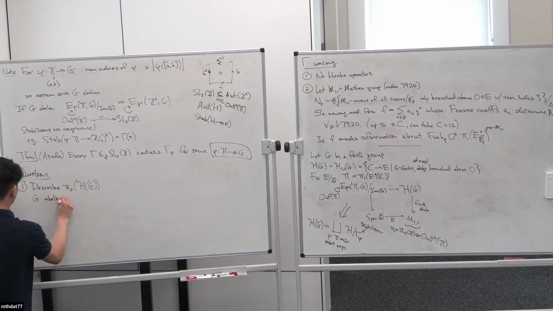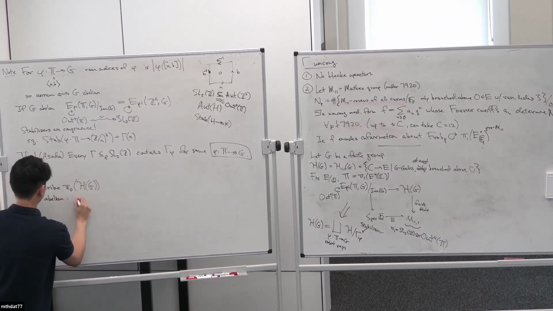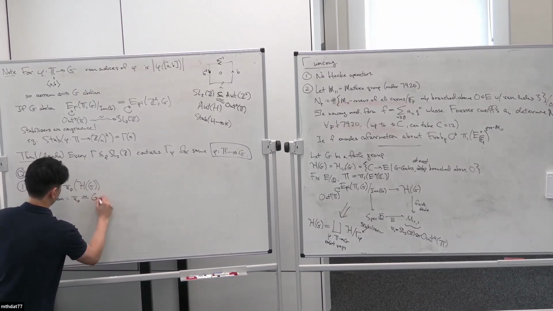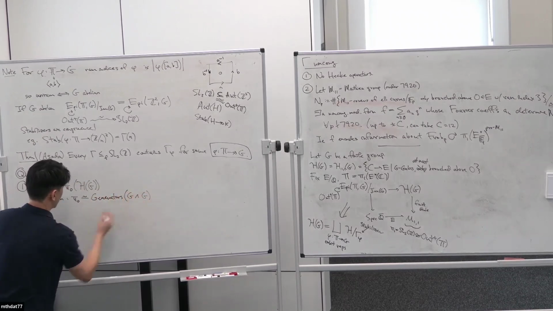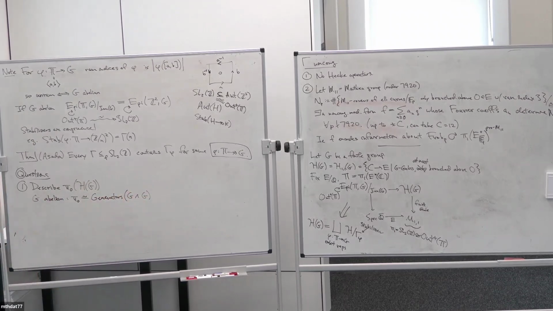The simplest case is when G is abelian. When G is abelian, this question is basically trivial. In this case, pi 0, the connected components, are in bijection with the set of generators. Here's one slick way to write it: generators of the wedge square, the exterior square, of G. If G is an abelian group, you can talk about the wedge square, and it turns out this will always be a cyclic group, so you can talk about the set of generators, and the components are totally classified by the set of generators.